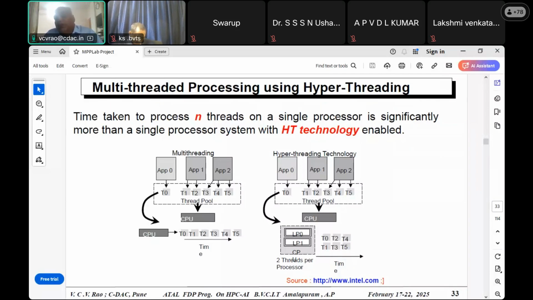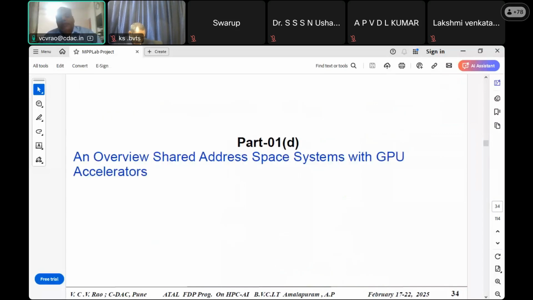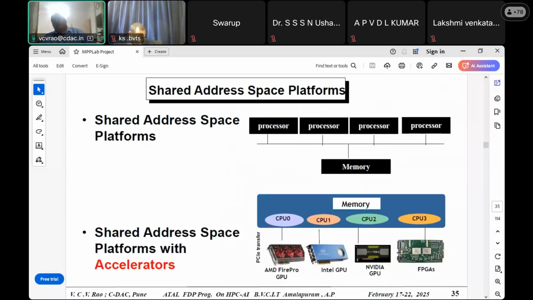OpenMP is called high-level parallelism, which I will tell you about later. Now GPUs. The GPUs are basically accelerators, which sit in the PCIe x16 slot. Every system has a PCIe x16 slot, and in that slot you can put the GPU accelerator. You can transfer data from the host CPU to the device GPU, and you can run GPU programming. Now today, CPU and GPU are on a single chip. The GPU can see CPU memory and the CPU can see GPU memory, completely unified memory. For all AI applications, the systems are coming with CPU and GPU on a single chip.